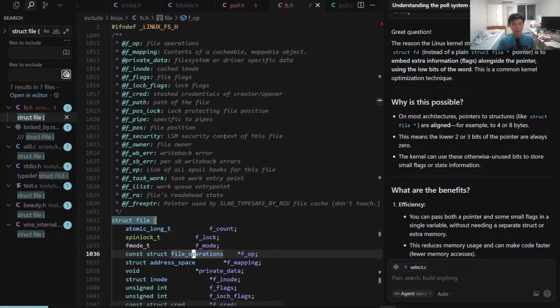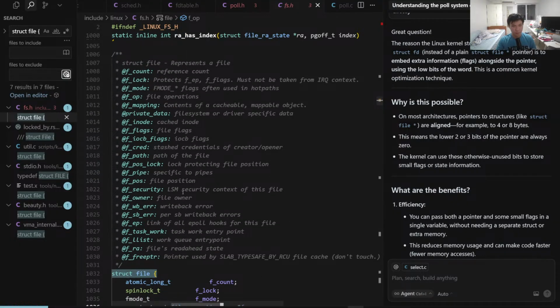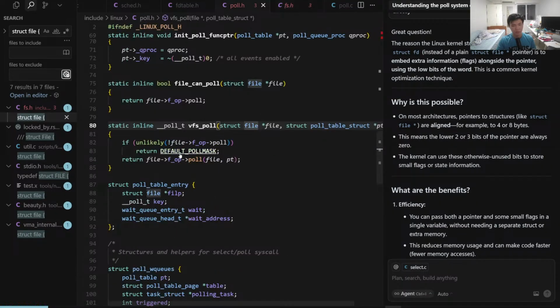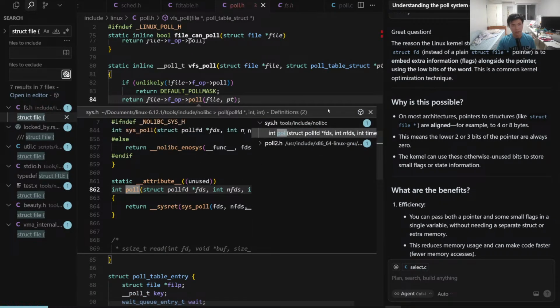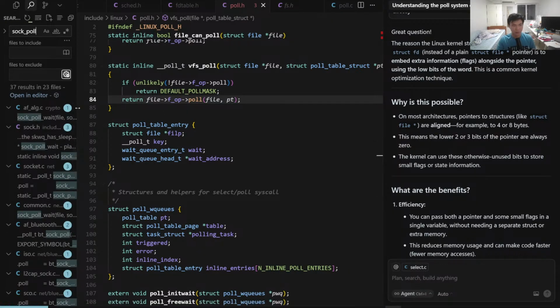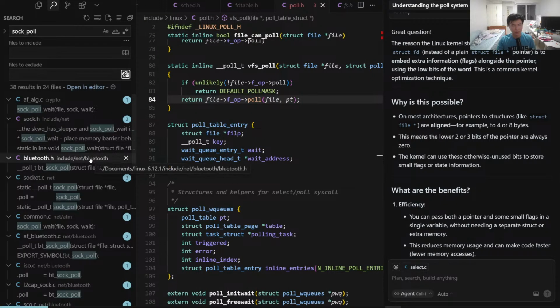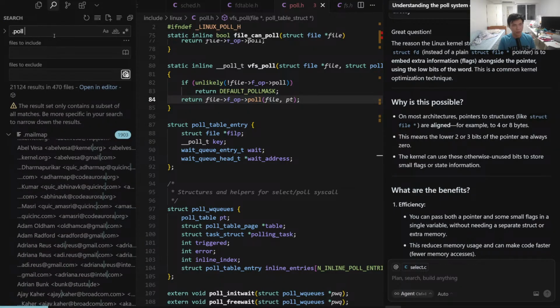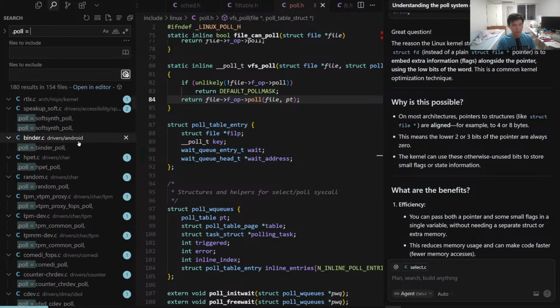So this file operations struct, what is it? Fop, that's file operations. So you can see that in this case, we have a poll, there's fop from file, file fop, and it calls poll. Right, so now when we get poll, there are a few implementations of poll. So this is where, I know that this is under sock poll, right? Perhaps one way would be to do dot poll equals to, and here you can find all the various implementations of poll.